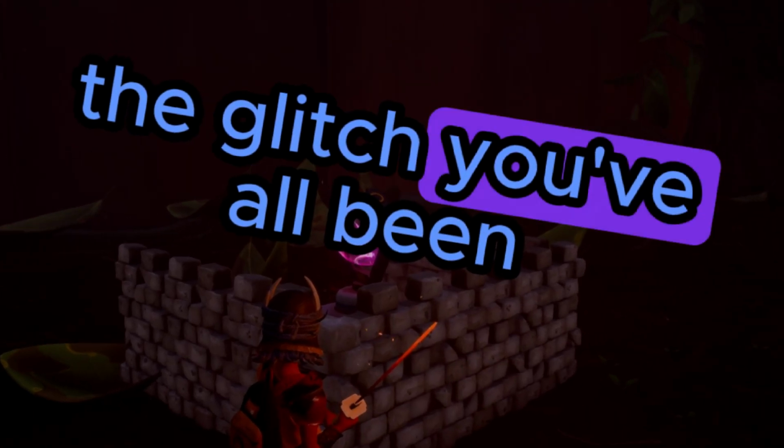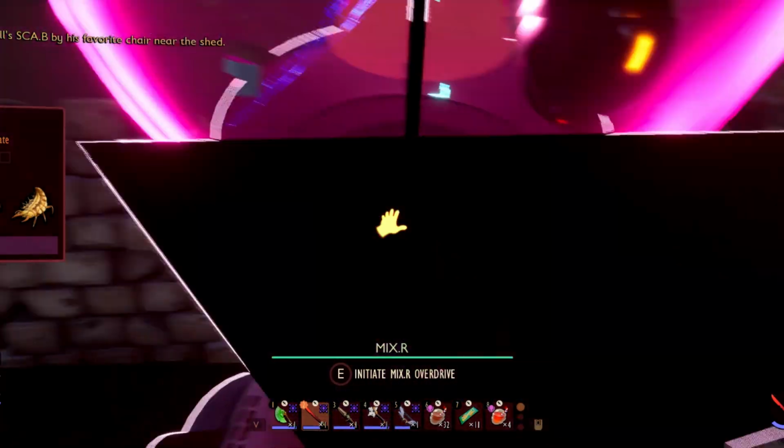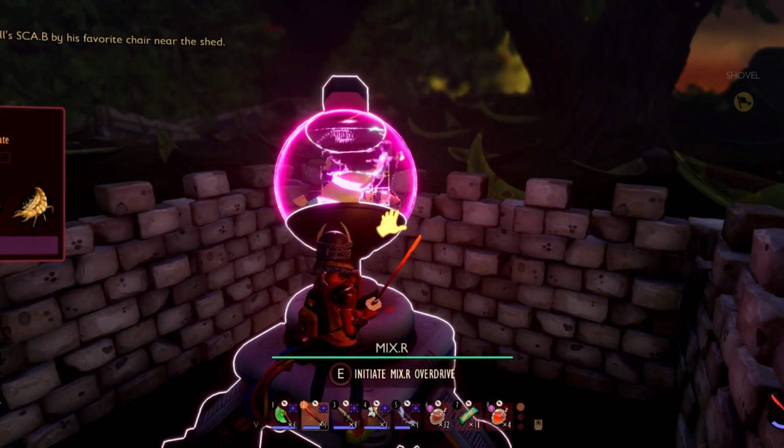The glitch you've all been waiting for is finally here. Yes, I'm talking about the Raw Science glitch in Grounded.